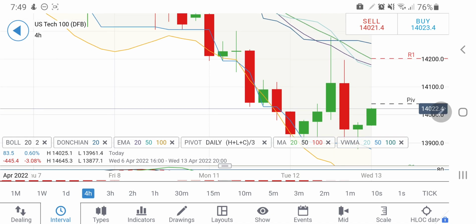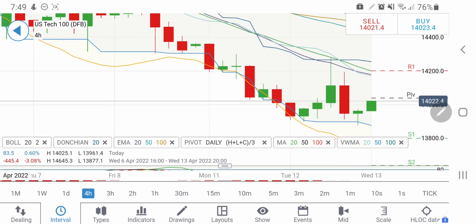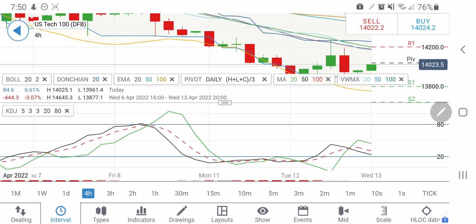Once it breaks 14,100, we may see 14,200 again, which is going to remain a fairly strong resistance here. There is a strong resistance at 14,200 levels. So yes, first target 14,100, which may try to get achieved, and then 14,200 will come into picture. One can remain long till the time it is above 13,950. We can expect a rise towards the 14,100, 14,200 zone.